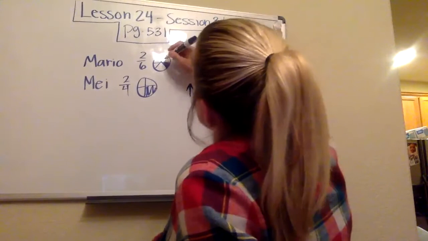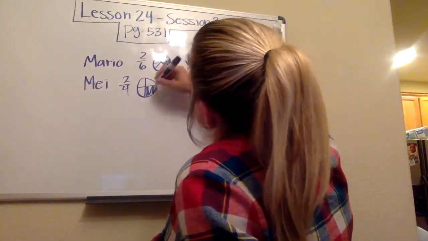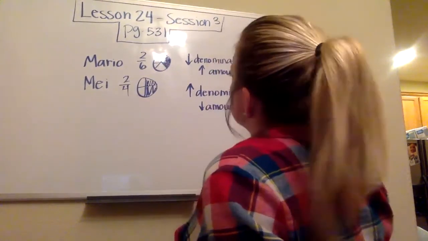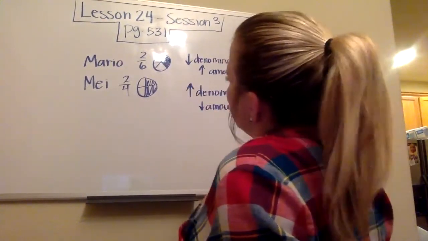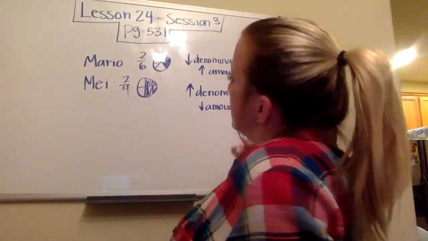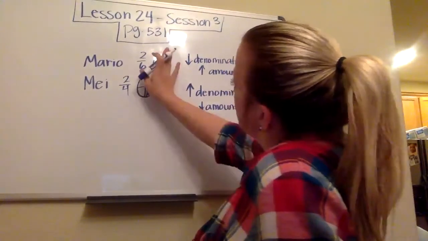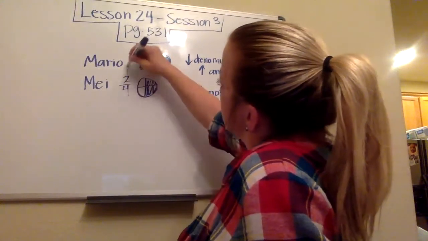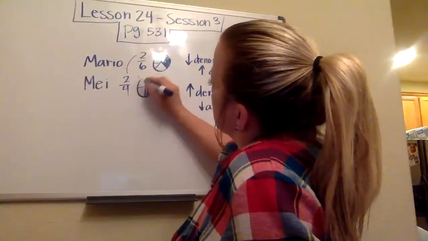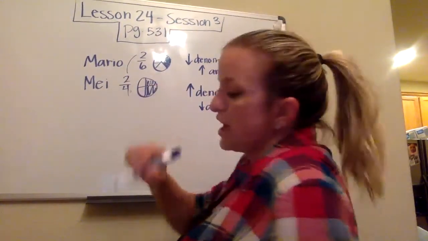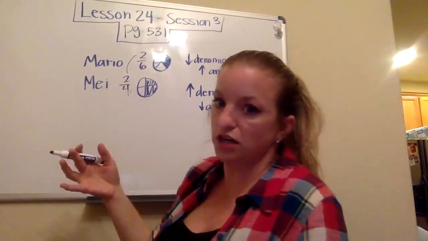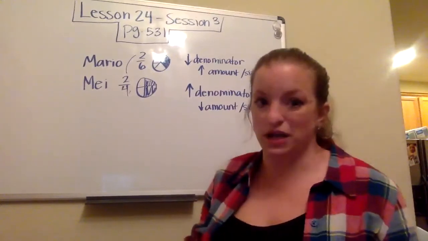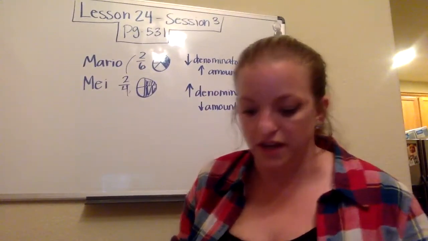Well, if he paints 2/6 and she paints 2/4, she's actually painted 1/2 of hers. Is he quite at 1/2 yet? No. But you can tell that Maylin has painted more without even doing this because the numerator is the same, but these parts are bigger. So if these parts are bigger, she's going to have more space that she's done. So you can automatically tell with this rule that Maylin has painted more of her wall than he has.